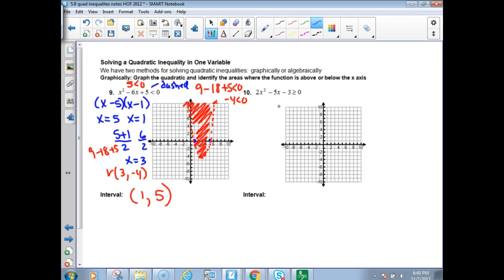This next one, believe we can graph that one too. 2x, let's see, we got to get a -5, so we're going to need a -3 and a +1 over here. Okay, so I'm going to set those to 0 and solve them. X is 3, and this one's going to give us x is -1/2. Okay, so this is greater than or equal to, so this would be solid.